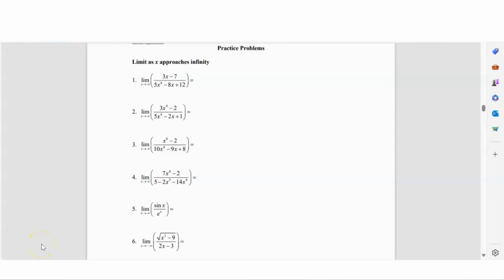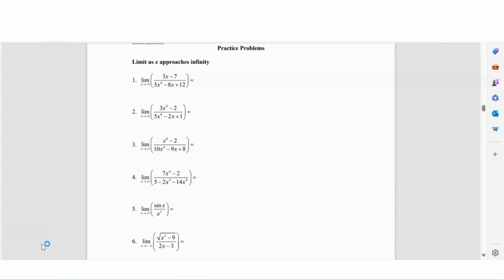Okay, I'm going to walk you through some limits at infinity problems. I'm going to teach you the way I taught my class, and hopefully this helps you. So if we have polynomials and we're doing a limit at infinity here, the way I would teach it, I would say, okay, we're looking at top heavy versus bottom heavy. And what I mean by that is, where is the highest power? Is it in the numerator or in the denominator?